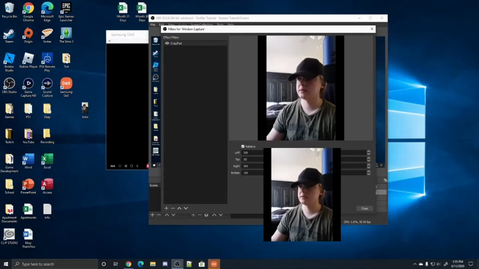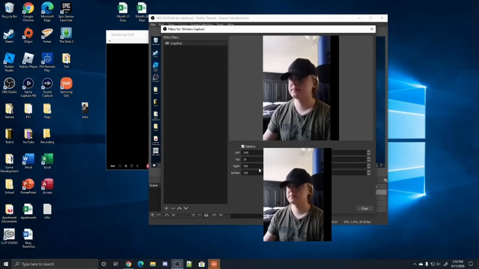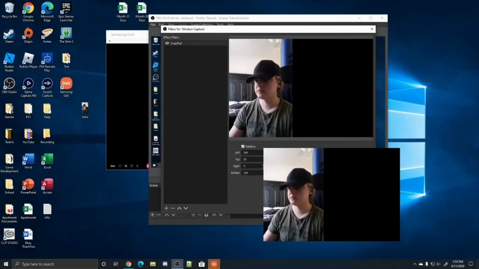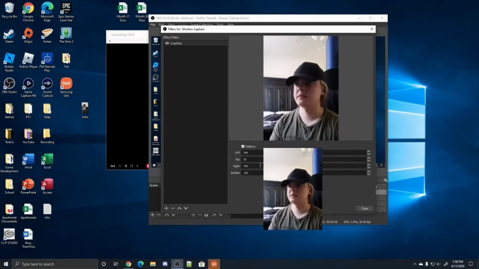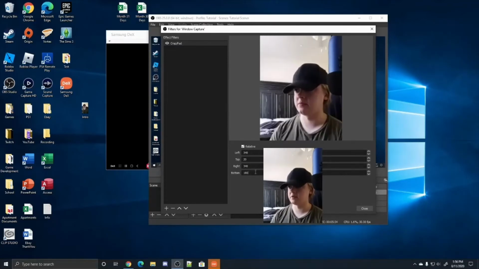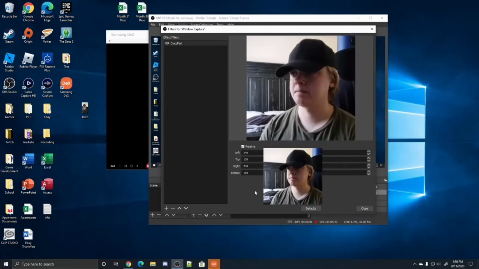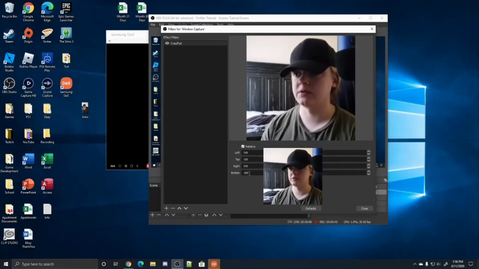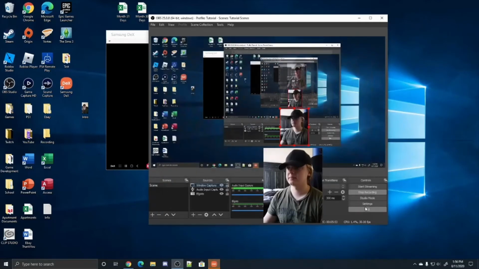I, of course, don't want the little black boxes. So I think 340 is good for me. And we can go even higher on the bottom so that it's a little bit more of a square. Maybe 180. And you can make the top go down even more if you want. Okay. You can do like 100. I think that's good. So that's a good idea of what you want it to look like.